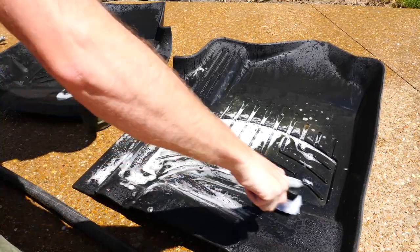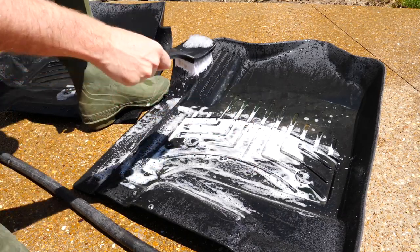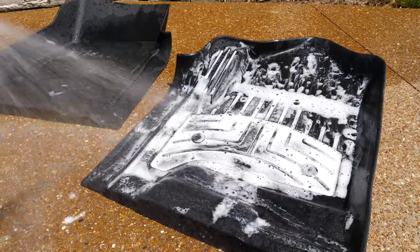Last thing I did before washing the paint, I scrubbed the floor mats. Really simple, stiff bristle brush and some degreaser, nothing crazy.